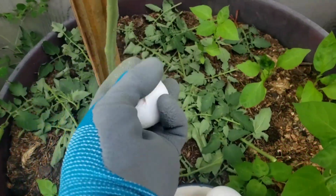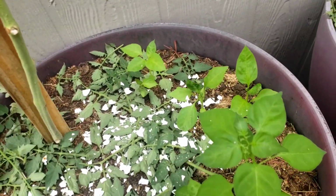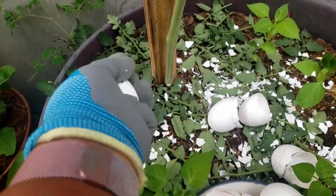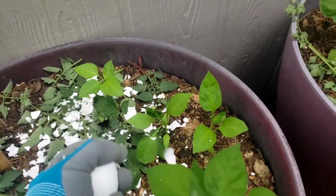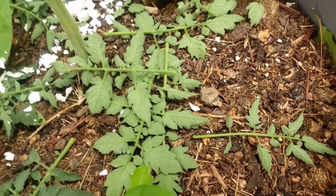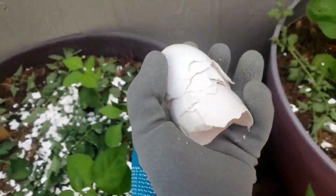Yep, there you go. So guys, we have to go on the back side because I'm going to put these eggshells on the back. All right, so I can just put it here actually. Hold on. So what I do is sometimes I use the oven and bake this at least like 20 minutes on the heat, and then grind. But now I get lazy, so I'll just use it like this. Yeah, you can do it like this too. Some mix it with the dirt, but it is mixed with the dirt also. Look inside, underneath here there are some eggshells also. There you go. Perfect. Oh, one more.